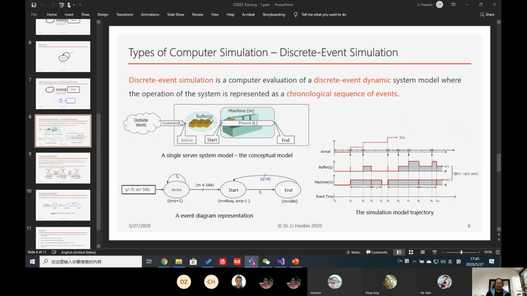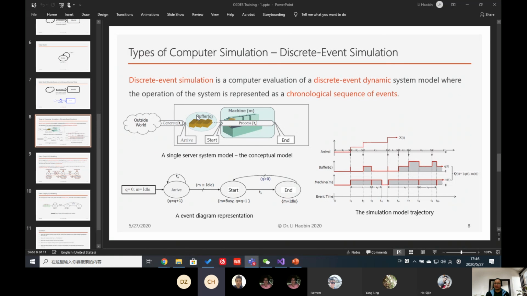For example, you can put Q and M together as one module, so you can separate this one and this one. You can also separate this one further into two. Okay, so this will be the idea. When this idea is clear, we know that we need to have a queue module and a server module. The next question we should ask, focusing on the queue module, is: what are the events which will affect the change of this queue variable? What will be the things happening which bring a change to this queue?